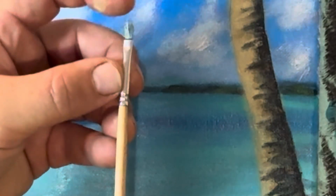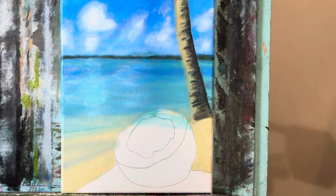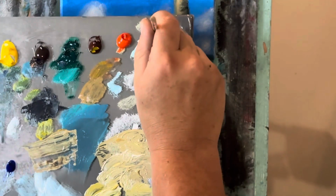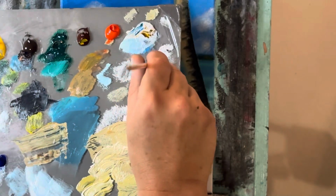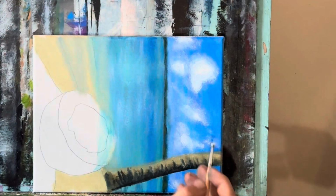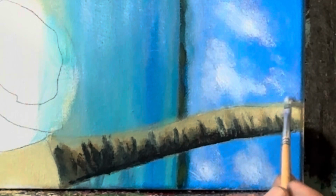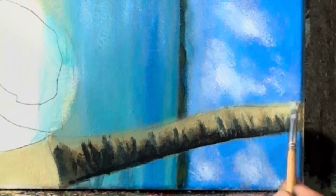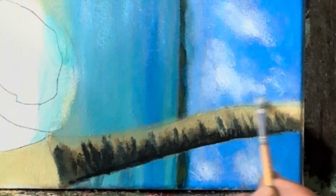Okay, going back to my number 2 natural flat brush here with those bristles, I'm going to go on the edge over there on the left of the trunk. I'm going to take some titanium white to it, just a teeny bit of it. And I'm going to use very little paint and of course a dry brush, and again turning my canvas. And as you can see, I'm going to scrub the outside of it, and by doing this, this brings about an out of focus bokeh look to the trunk.